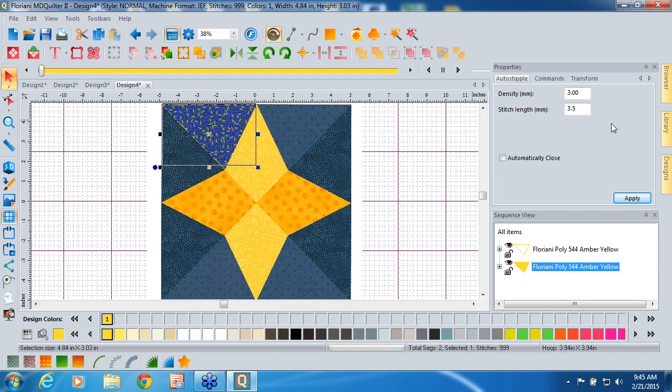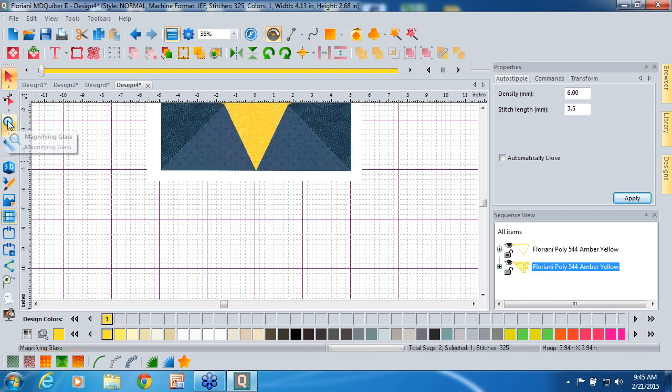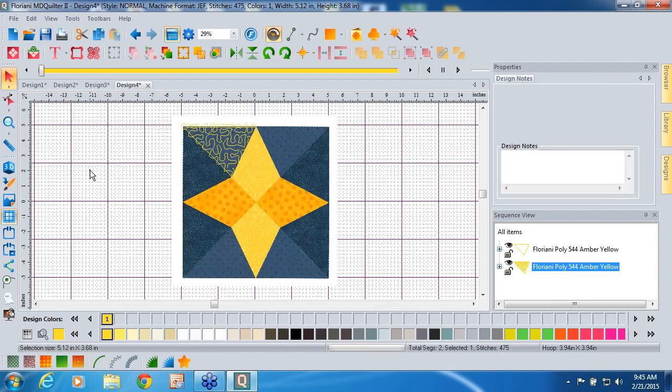So that's actually pretty tight stippling. Let me change the density to, say, a 6. Click Apply. And, oops, I didn't click Apply. I clicked the wrong place. Double click so you can see it. Okay, so now I've got my stippling there.